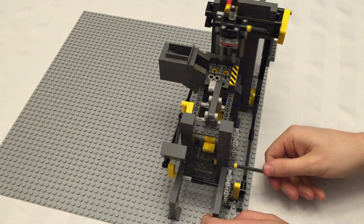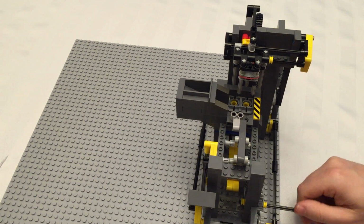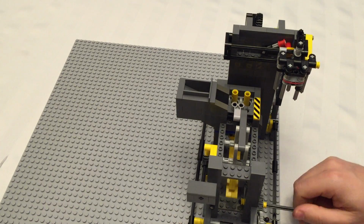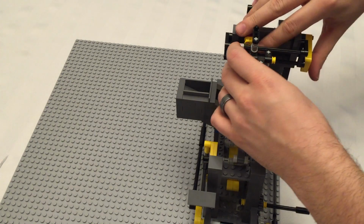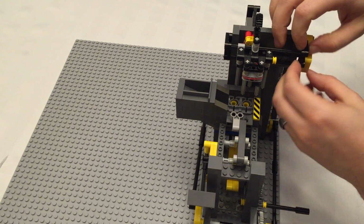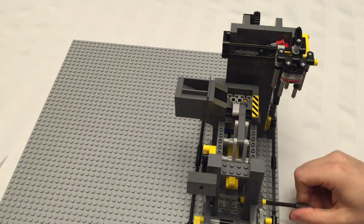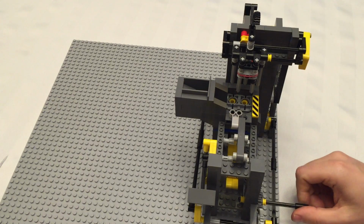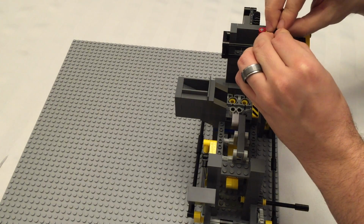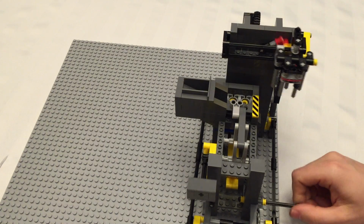Now, you may also notice when it's running back and forth, mine's running nice and smooth. Here's some things that can cause you trouble. Let me just set some stuff out of whack a little bit here. Let's try that. Uh-oh. I can't break it now. Sometimes when things are too loose, they bind.